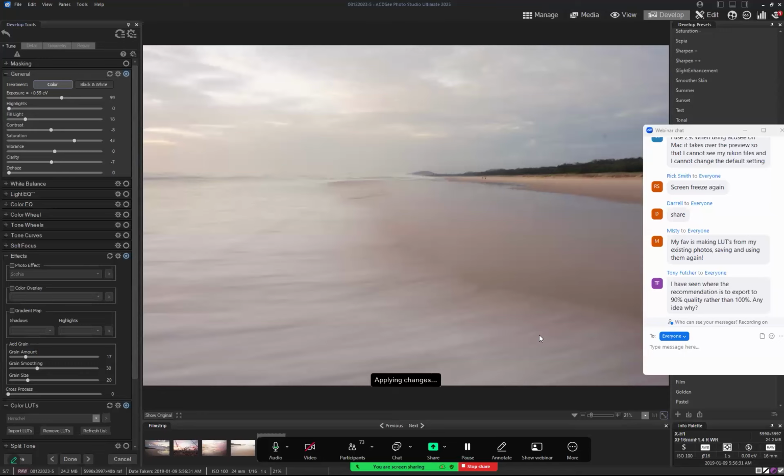A 90% quality will give you a slightly smaller file size. Obviously, if you choose 50% quality, it'll give you a lot smaller file than if you choose 90. But yeah, that's my take on it.